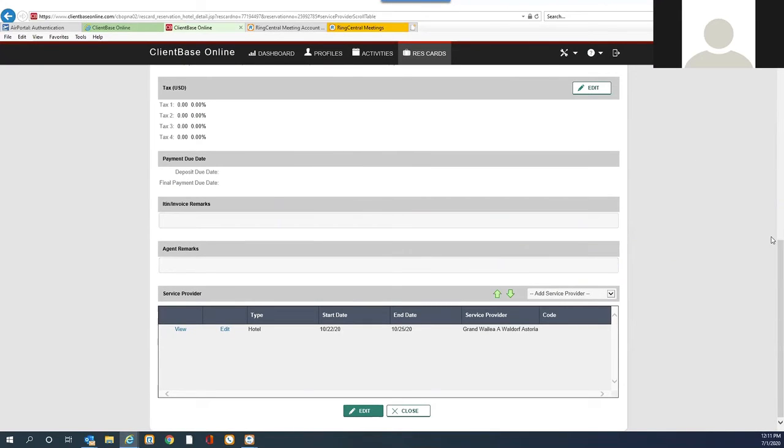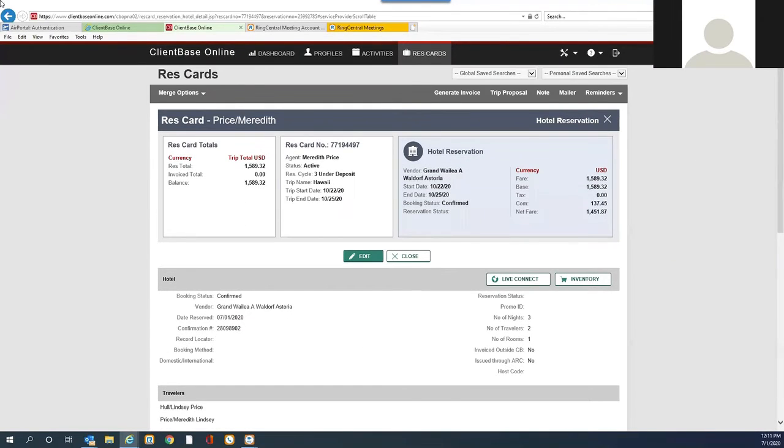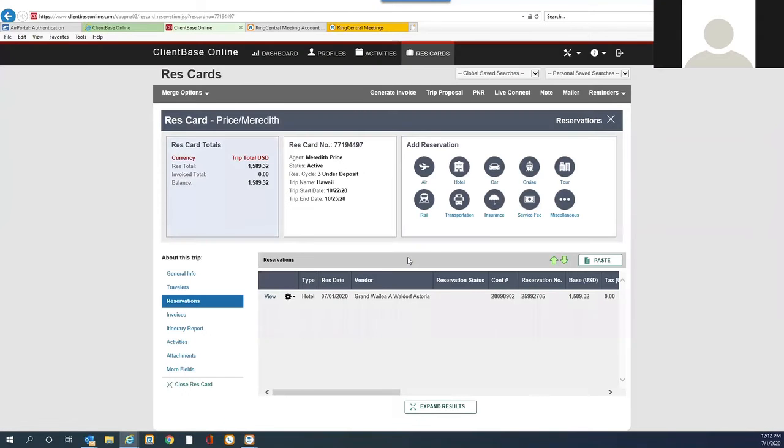And now we have our res card with the information in there. So it's really pretty simple. Here's the amount on this side. I have the hotel reservation amount, the commission amount. Over here, I have the total for the res card, which in this case is the same. But let's say we're going to add some other segments to the res card. This would change, and I'll show you that in a minute. So here we have this. We're done with that. We're ready to go.